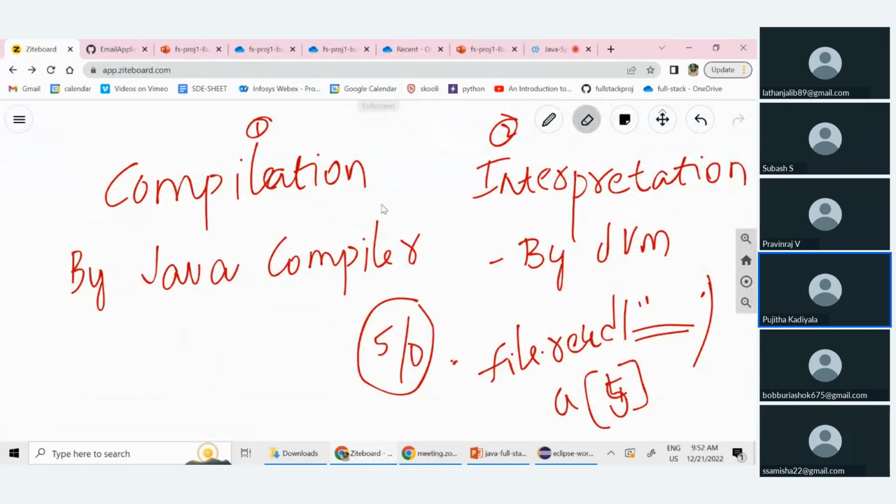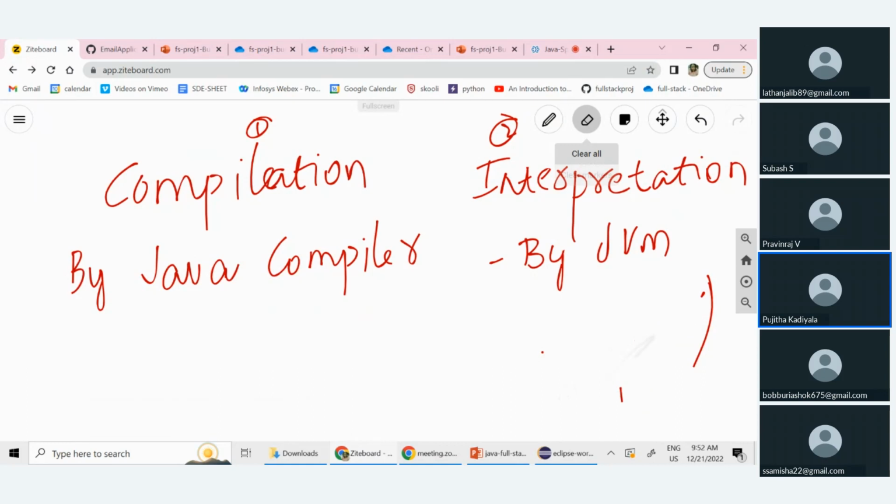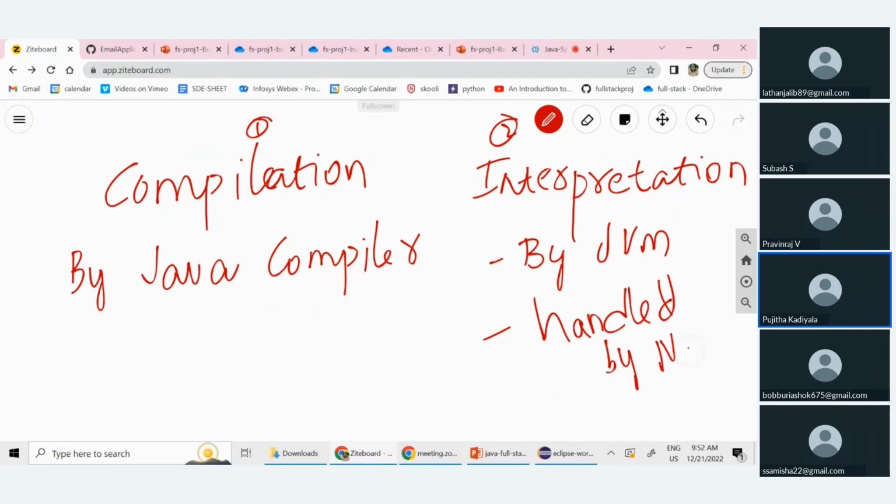So these are the kind of errors you will be getting under exceptions. Some of these may be caught by the compiler, and some may not be found by the compiler. Some which are found by the JVM are handled by the JVM itself. There is no need to handle them, but you can handle them. But these compilation errors, you need to handle them.